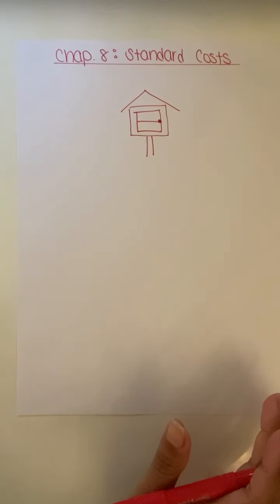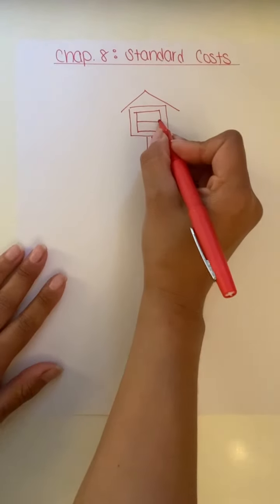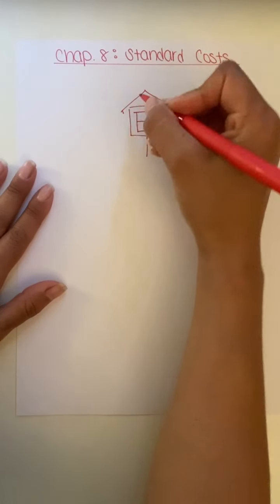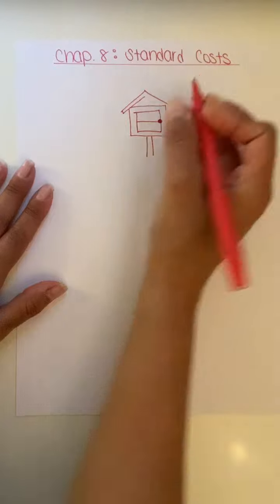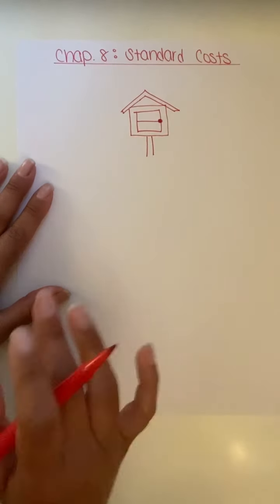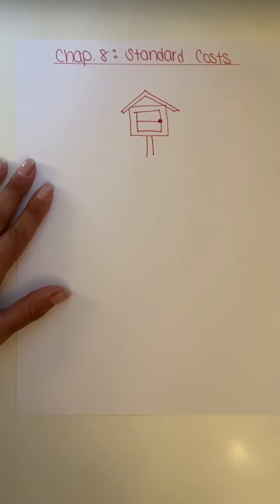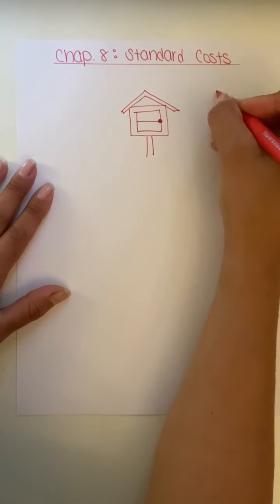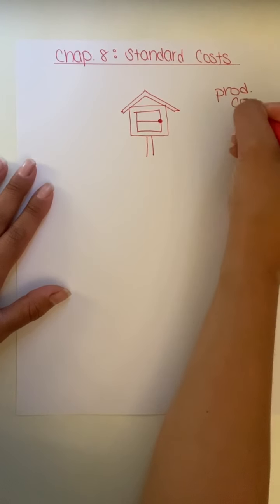And let's say that my neighbor comes by and she says, "Oh my gosh, Teresa, I love your free library. I would love to have one, but I am just too old. I don't know how to make such fine carpentry. Would you make one for me? I would totally pay you for all of the costs. Just tell me what the cost is." Okay, so we know the cost. Let's talk about our product cost, right?